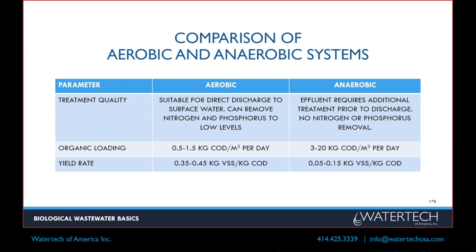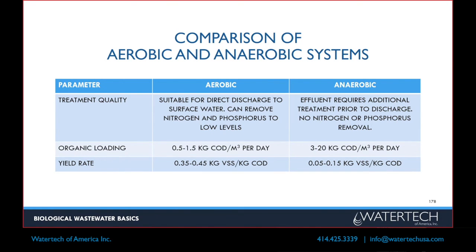So comparison, we talked about aerobic and anaerobic systems. Treatment quality, typically with aerobic, you can go to surface water. You have nitrogen, phosphorus, nutrient removal, so you can discharge to a surface water. Anaerobic, typically you're going to have to treat it further, or if you have a pre-treatment scenario where you can send it to the municipal wastewater treatment plant, you can use anaerobic and then just send the effluent from that down to the city plant.